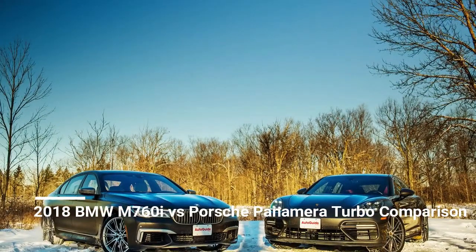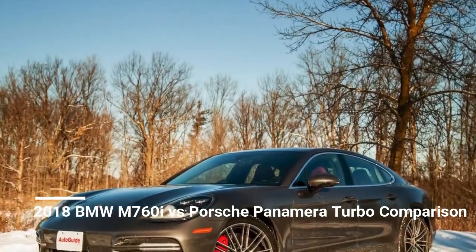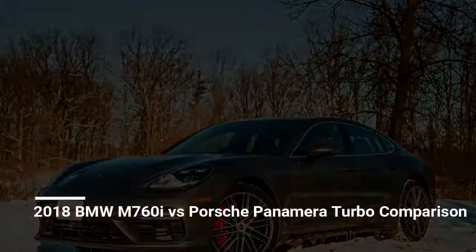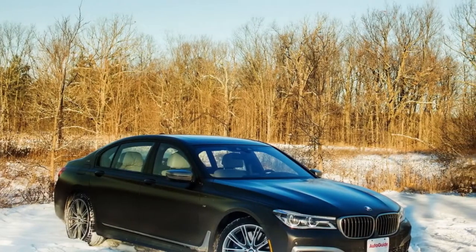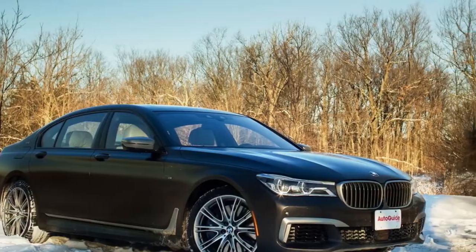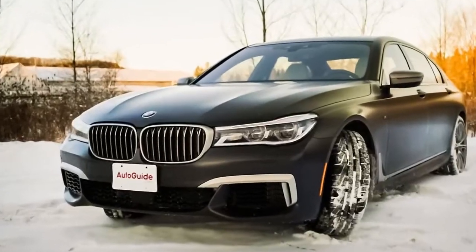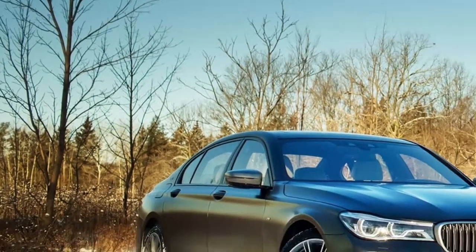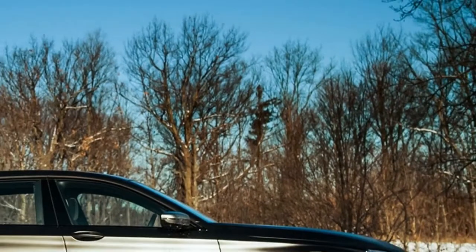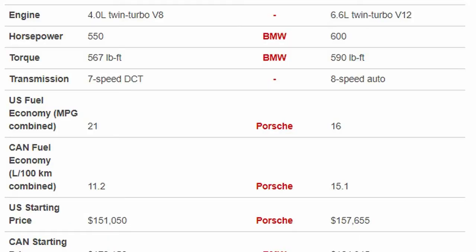The biggest edge the BMW has over the Porsche is that everything about it is over the top. The matte paintwork is over the top, the V12 engine is over the top, even the key is over the top — it resembles a small smartphone with a touchscreen. The tech is also over the top: gesture controls, reclining seats, a small table in the back, two screens, soft-closing in all ways, a removable tablet. These all look cool and are useful for people being chauffeured.